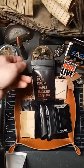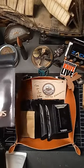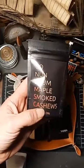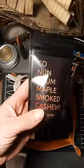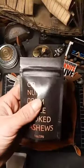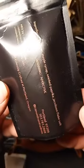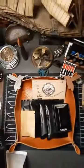He gave us a whole bunch of little items to check out — it should be a blast. These here are his maple smoked cashews. I've already heard these are pretty good and I'm kind of excited to try them. My buddies at work are wanting to try out the coffee and the cashews too, but I told them I had to do the video first. The ingredients include maple syrup, smoked paprika, and Jackson Flake salt. Warning: addictive.